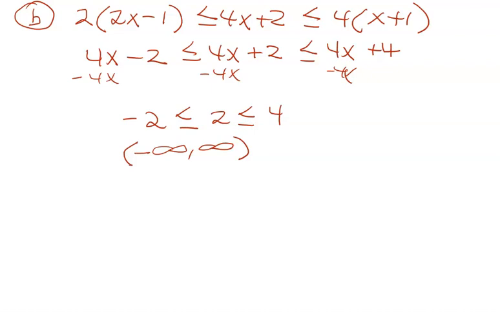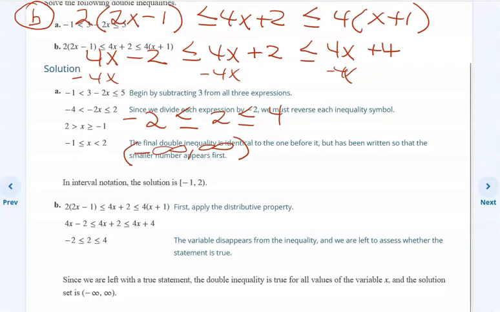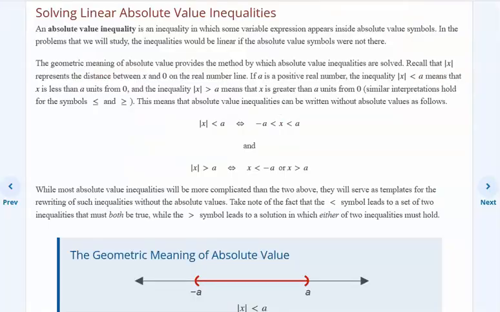And let's go back and check it out. And that's what they're saying. Pause for a moment to read what they're saying. Continuing, we're going to take a look now at solving linear absolute value inequalities. Now, it's critical, again, that you pause and read this over carefully. We did refer to this a little earlier, but pause, read the upper part. I'll raise it up and we'll do the bottom part.